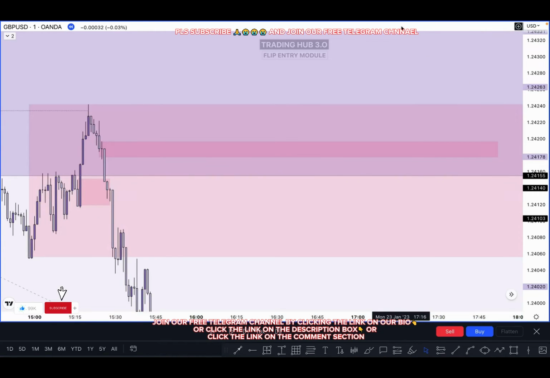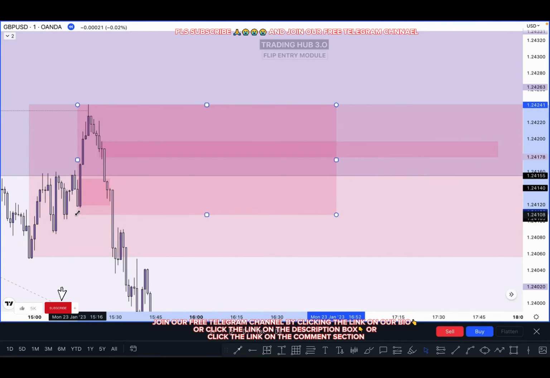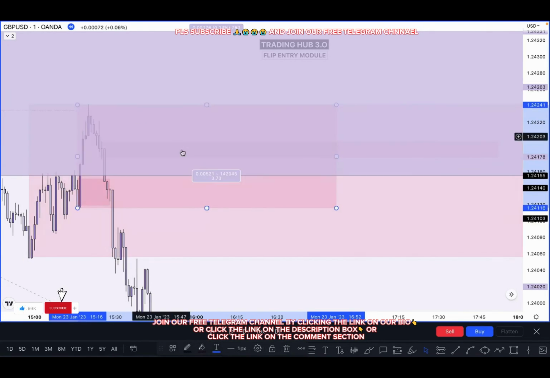And the next possible scenario where we can expect at least a market tap. Look at this one. This is our last buying move before this drop. And what is this? This is our order flow. Because the last buying momentum before this top, this one is our order flow. At least market taps this order flow before continuing downside. If market does not tap this one, then you can't sell below it.